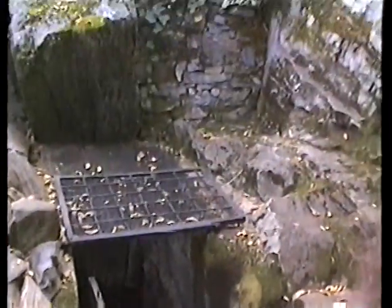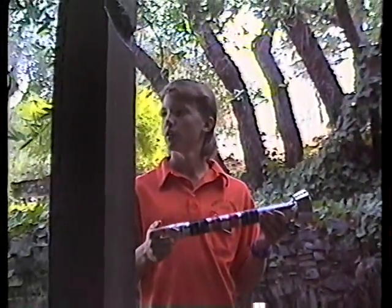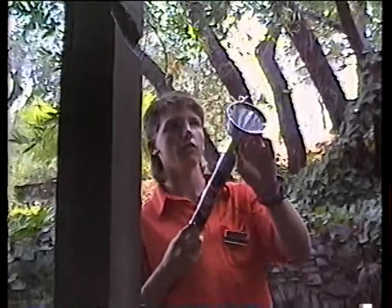You look right over here, you see this plaque made of limestone. This plaque was dedicated to Mr. Mercer by his family. And if you read that plaque, you see the cave was discovered September 1st, 1885 by Walter J. Mercer. Right over here, you'll see some wood on the wall.